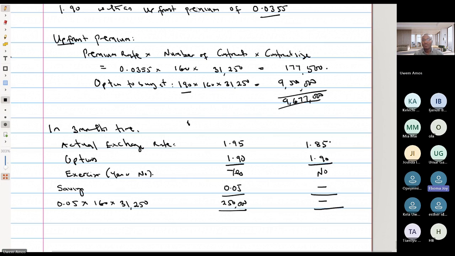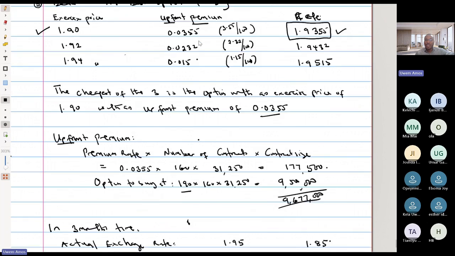Yes, please. Now, I'm also looking at a scenario whereby I'm referring to the second scenario. 1.85 and 1.85. What am I going to do? What you do doesn't matter. Whether you decide to take the option or you decide to go to the market, it's still the same amount you end up spending. So what you do doesn't matter. Whichever you do, you're fine because the rates are the same. And it's an option anyway. That's the key point. It's an option. You have the right, but not an obligation.